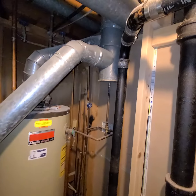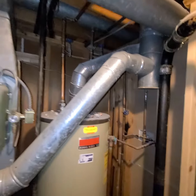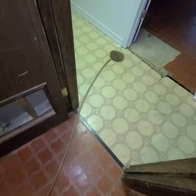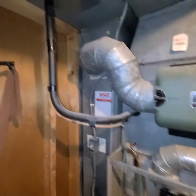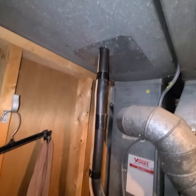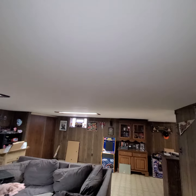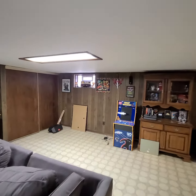We need the bypass humidifier on the correct side for the new unit. We'll do a new T, which is a 6-inch T — they have the combustion already cut in. One of the big things is we are going to do the line set even though it goes through a finished ceiling. We're going to pump the condensate up — they actually have it going through the return.